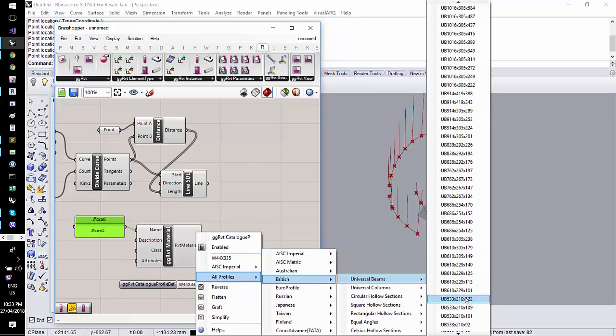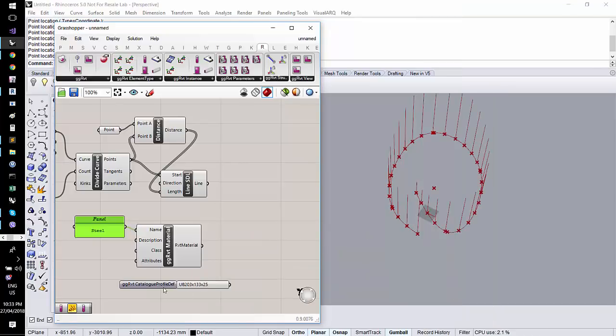But if I wanted a universal beam to be the shape and size of these elements, I could pick the shape off that, and the dimensions are all stored in it. Again, I want to group these things a bit better. We'll talk in a minute about hopefully an improvement coming very quickly, streaming all your materials and families out of Revit into Grasshopper, so that you can pick them off by name and know that it's consistent with what you've already got in your Revit project.